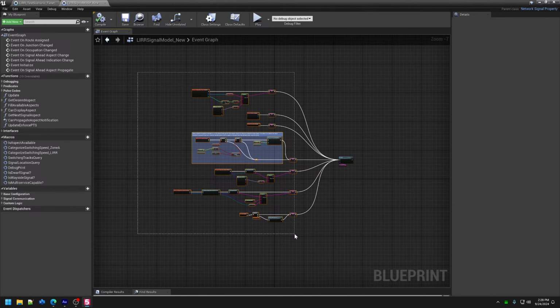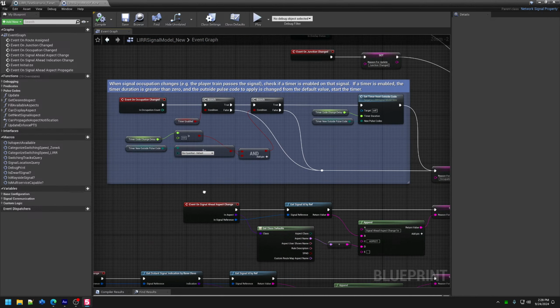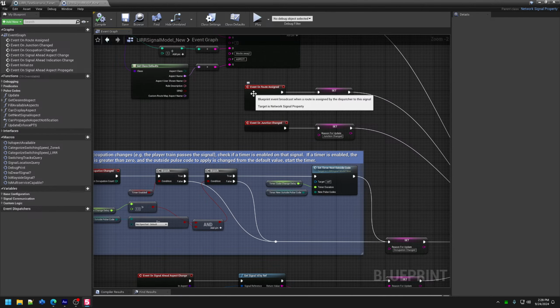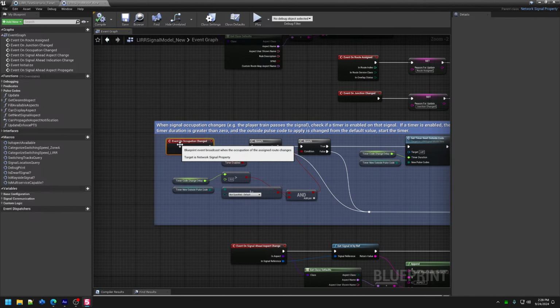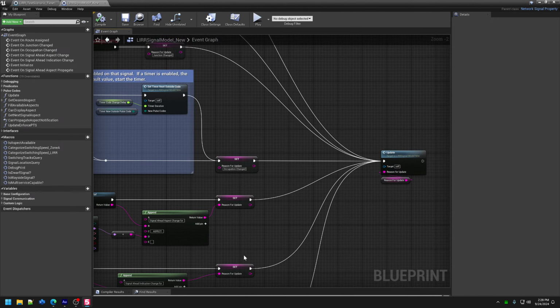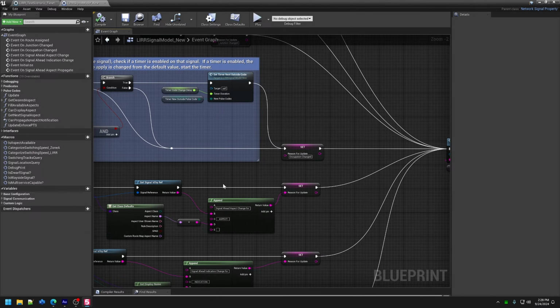Basically, whenever these events happen, when the signal aspect ahead changes, when the junction ahead changes, when the dispatcher assigns a route, when the occupation changes, when we start playing the route, we want the signal to perform an update, because these are all conditions that may warrant the signal aspect to change, you know?